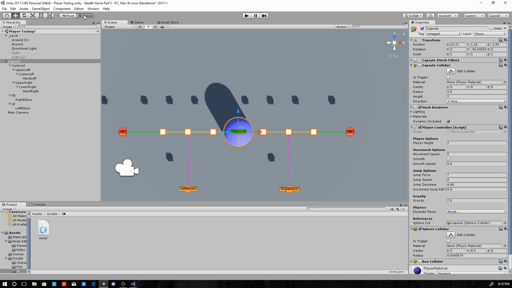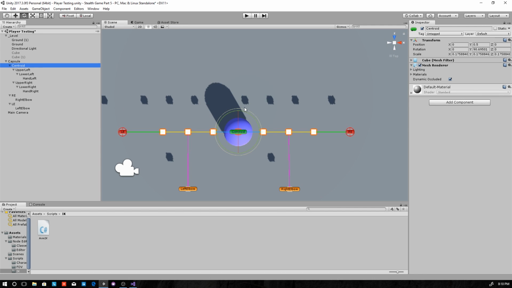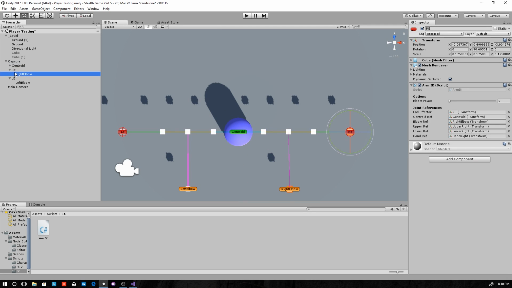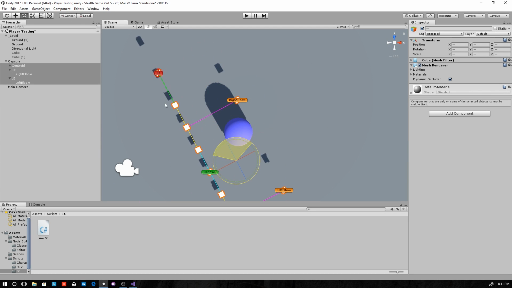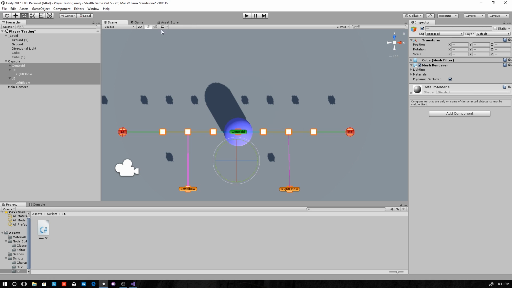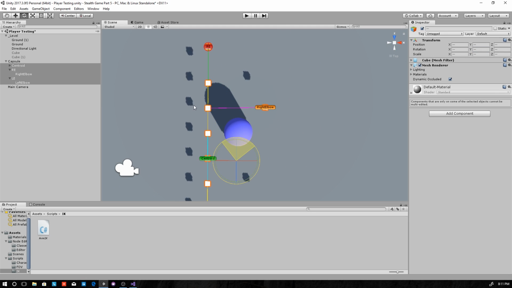So instead of being in global, let's click on local up here, and it will change it to local space. What we're gonna do is get the centroid and rotate this whole thing. So we're gonna rotate everything. Alright, we're just gonna rotate in this direction. We're gonna turn off pivot and go to center so we can rotate the whole thing. Okay, so we're gonna rotate the whole Y by around 90 degrees.